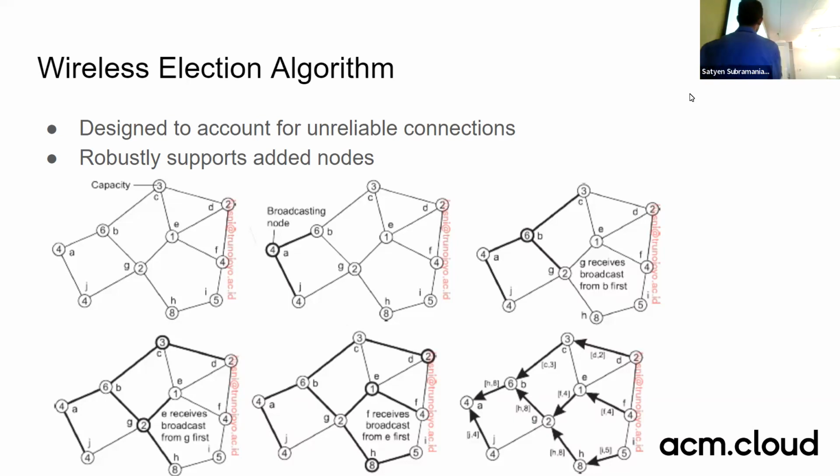The way this algorithm works is that we have our initial node here that detects the failure, which broadcasts the election to all adjacent nodes. Then the next node does the same, and it propagates through the entire network. You'll notice that all these nodes have numbers on them, but they also have letters. The letters represent the node IDs, and the numbers represent the capacity. It could be either the reliability or the capacity to send out multiple requests, some sort of metric we're using to keep track of how well a node would do if it was a master node.